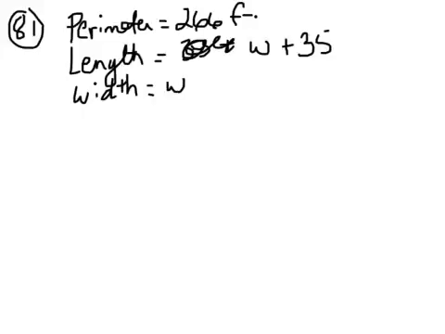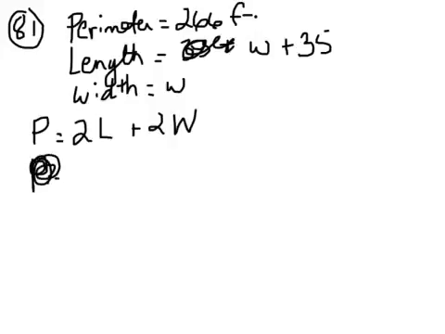The thing about perimeter, they want to know the dimensions of the court, so they want to know what the length and the width are. If you've got a rectangular court, remember that the perimeter of a rectangle, you could write it as 2 times the length plus 2 times width. They want to know what that is. Oh, no, we know what it is. It's 266 feet. Now the thing about it is, I've got the 2 width, 2 times W.